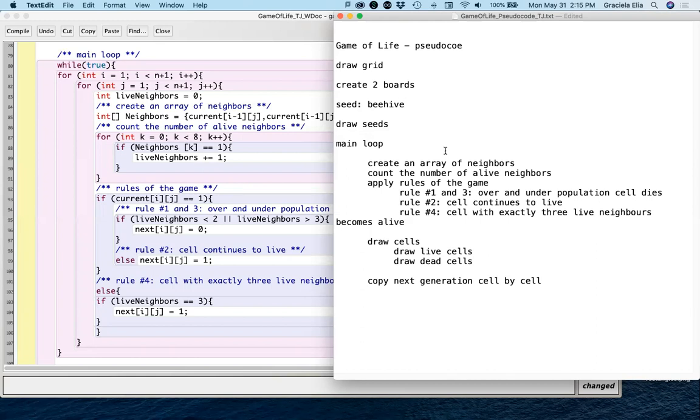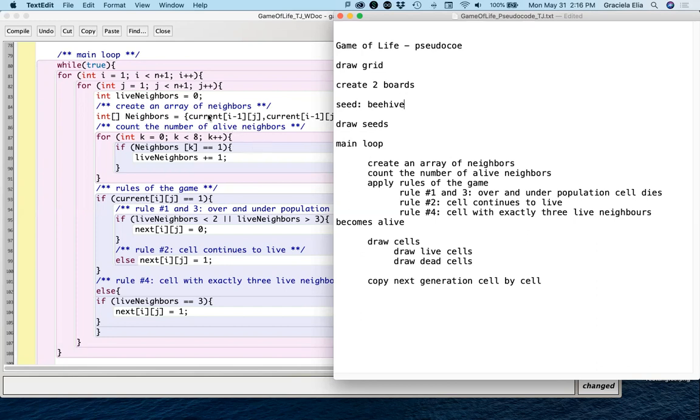So yeah, very straightforward. She did something which I liked a lot, which is she created an array of neighbors. And she used exactly the indices that we learned in that first lesson of two-dimensional arrays. And so that ensures that you will go around all possible neighbors of that one cell that you're looking at, that at each iteration of these two nested for loops is going to be i and j.